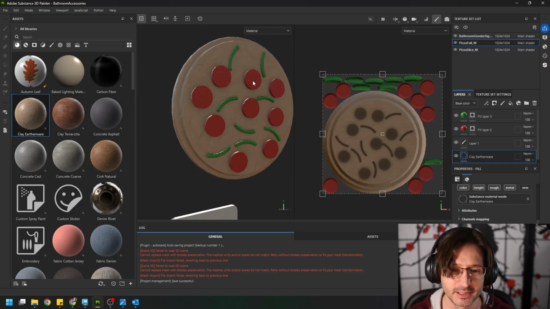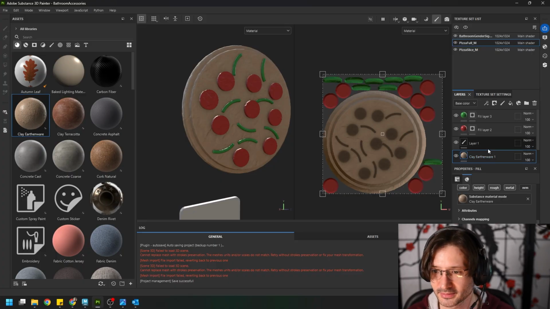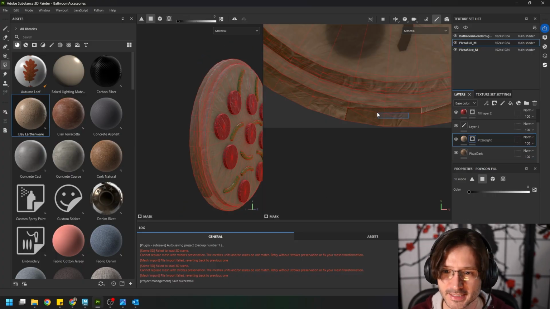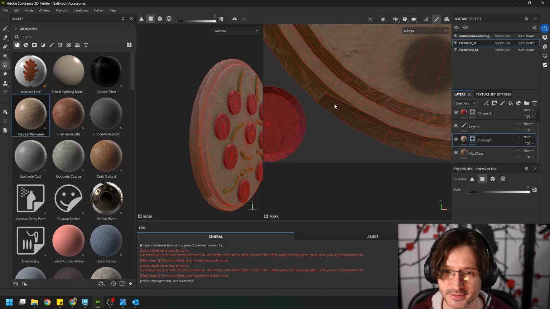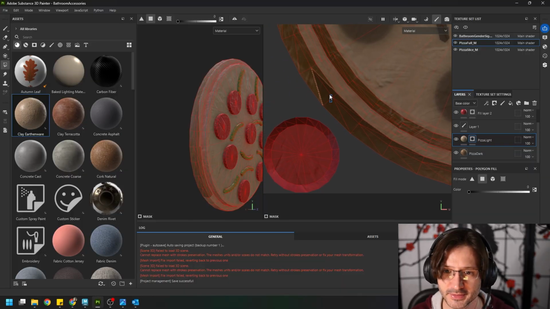I think we could get away with that if I duplicate it and did one on the outer edge as well. I guess you don't have to do it this way. If I was smarter, I could probably do something based upon the curvature and the angle. I wonder if they have tools like that.